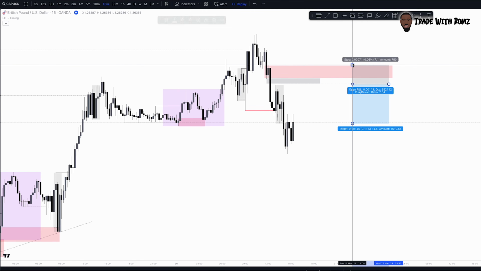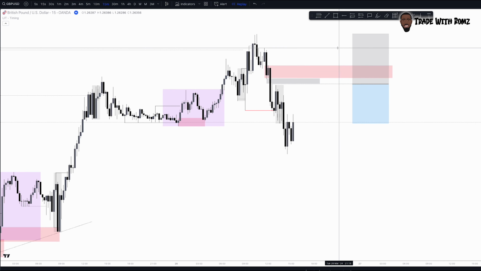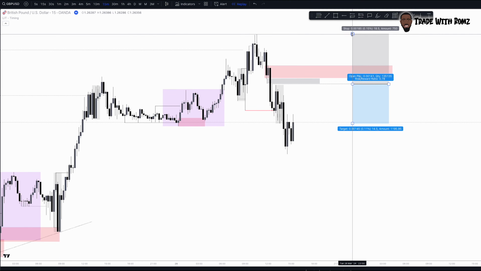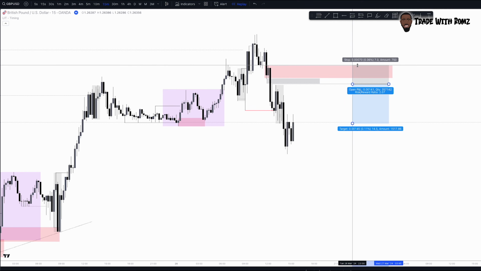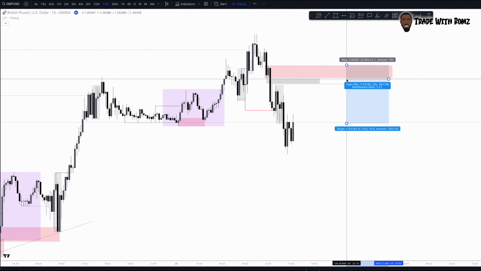I like always putting my stop loss above the highs, personally, but that's too much of a crazy stop loss to do it here. So this would be the better stop loss placement. And you can enter either on the POI, which would be the order block in this case, or you could enter on the sweep of the liquidity.